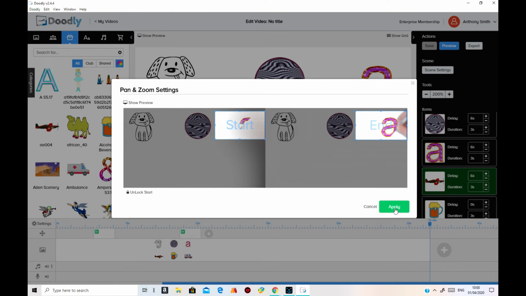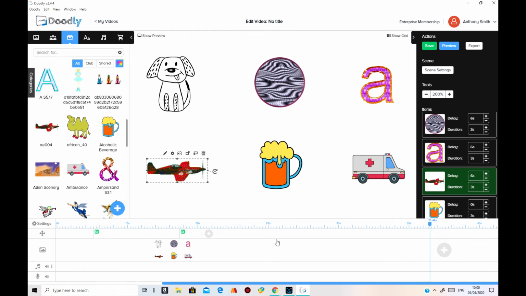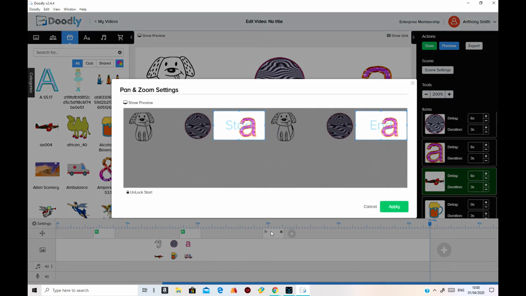Then we need to exit that and get another pan and zoom tool from the plus area, set that up to 6 seconds again, click on that one, and then we'll zoom that one out. That should do the trick then.